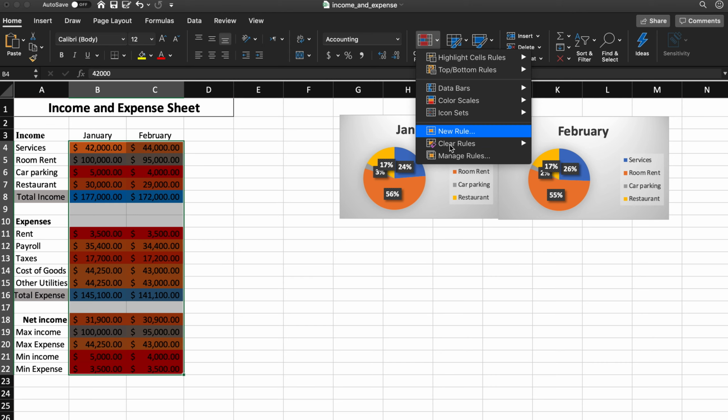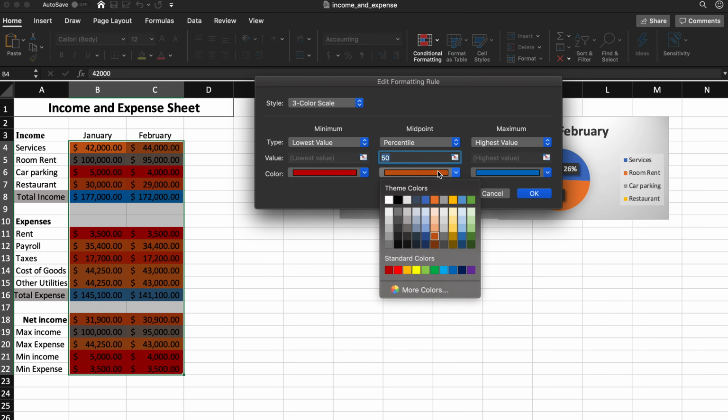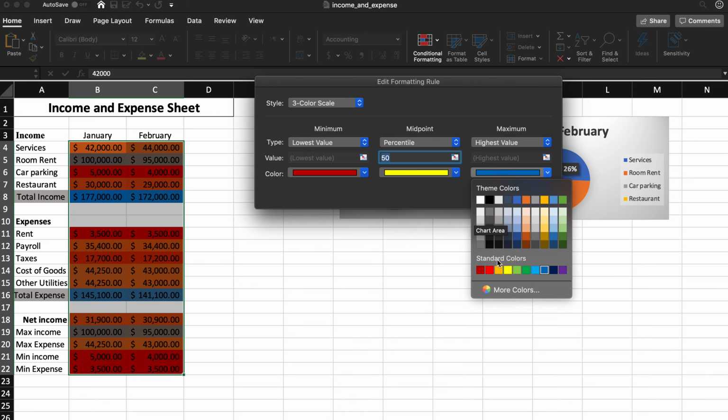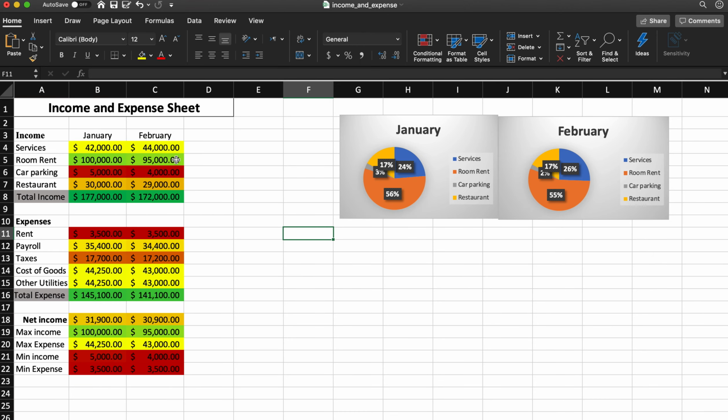So it's up to you however you like to manage these rules. I'm going to go ahead again, and I'm going to keep it to red, yellow, and I'm going to go to green here and hit OK. Now I have nice red, yellow, bright colors here. Okay, so this is our conditional formatting. I hope you guys learned it. It's very simple, but it helps you determine your chart very quickly, very easily.